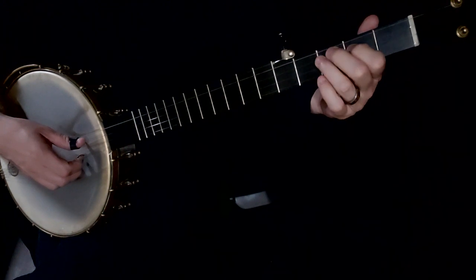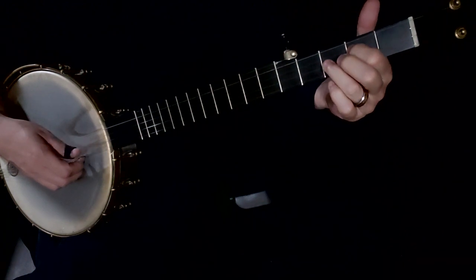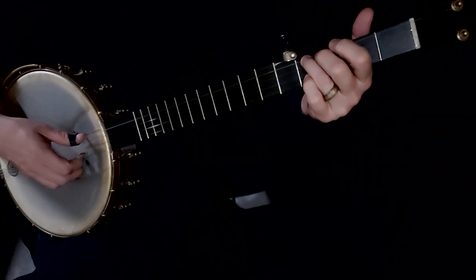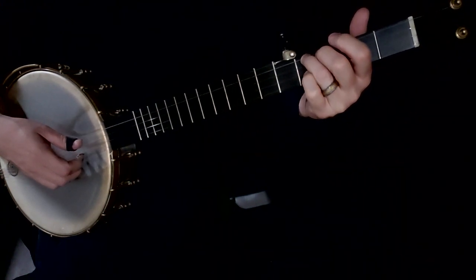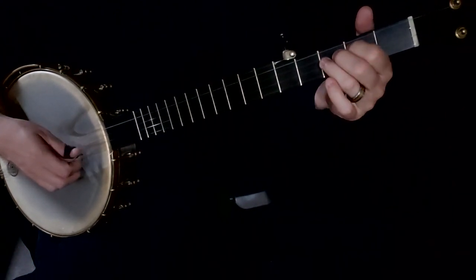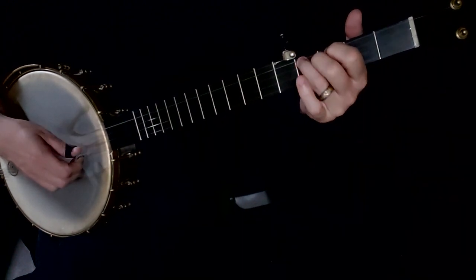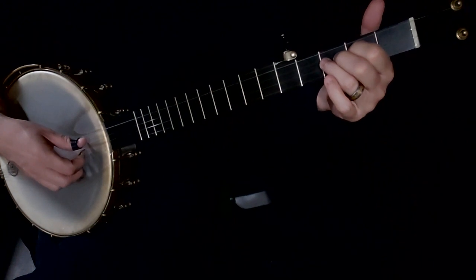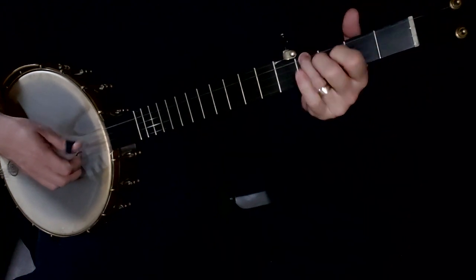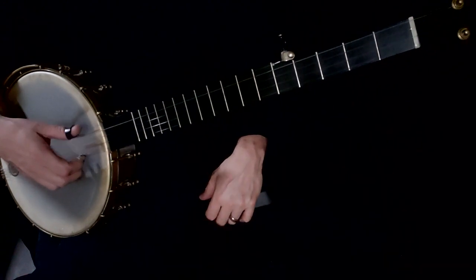And then you're going to play that same ending that you did in Cripple Creek, which is your pointer finger on the third string at 2, playing that with your thumb, first string, fourth string, 4th fret with your ring, thumb, first string, 3, pinch. So you could either play it as 3, 1, 4, 1, 3, pinch, or you could play 3, 2, 4, 1, 3, pinch. Doesn't matter. So that's actually the verse.